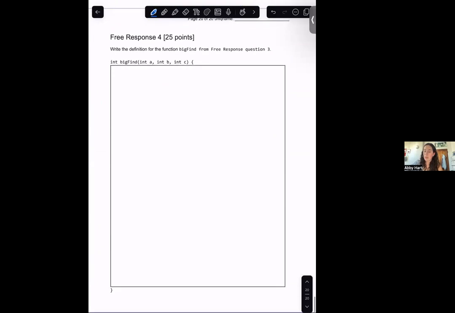So we know that we're going to want to return the largest value. You can either do this by storing the largest value in some sort of integer here or not. You can just explicitly check them all. So we're going to start by having this largest here, and it's going to be 0, but that doesn't really matter since we're just going to set it as soon as we reach something that we want. So the first thing that we're going to want to check is parameter A.